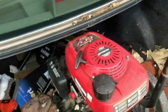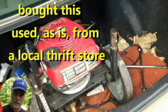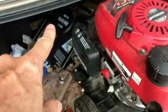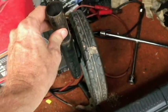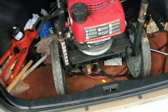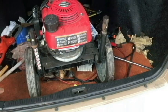The Black Max Honda GCV 160 fits perfect in the trunk of this Camry. I just had to take the handle off. You see back there, it just snaps right on with these little push pins. So let's get it out and we will see what we've got here.